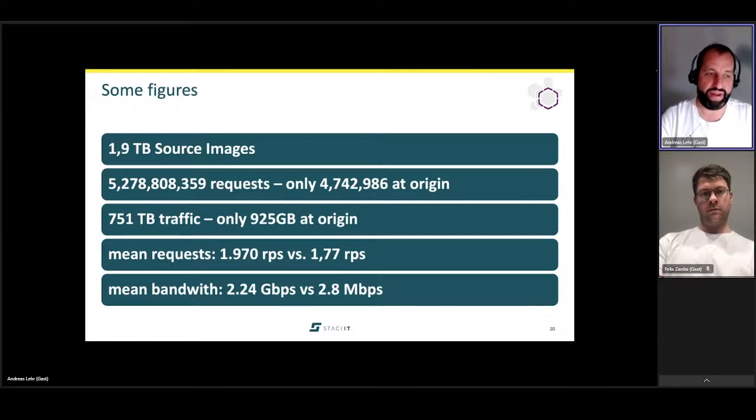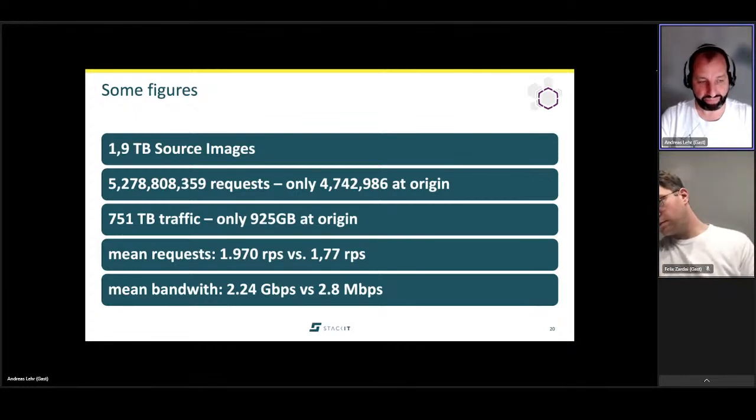So it's pretty cool for the origin to have a CDN in front when you're running that large of an application. For this special use case, we're currently using WebP. We still have to enable AVIF because we're still in a kind of testing phase. But we expect a lot of bandwidth and cost saving switching on AVIF because we achieved a pretty good rate with WebP already. We had also months with over 1 petabyte of traffic, and it's a really big application.